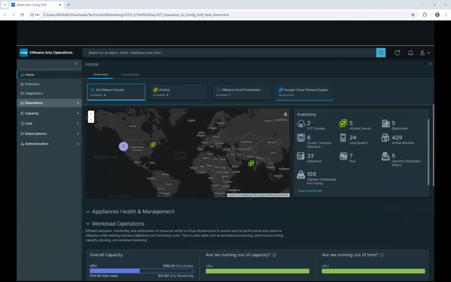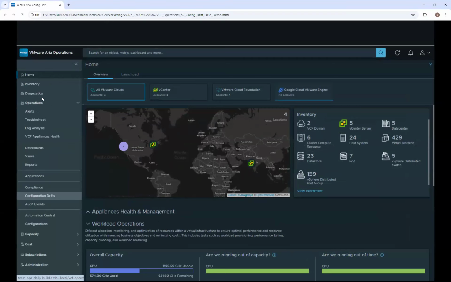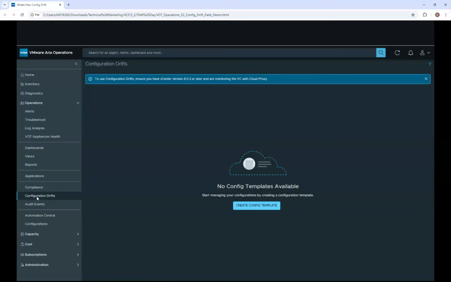And so let's just go ahead and jump right into it. Again, this user experience, everything that you need to access is very accessible through this very intuitive interface. Since I'm going through config drifts, this is an operational functionality. So if I click on operations, you can see all the different types of things, even things like audit events that I'm going to be showing in a moment. If I click on configuration drifts, I'm going to walk you through this process of creating configuration drifts and applying them to policies within vSphere.